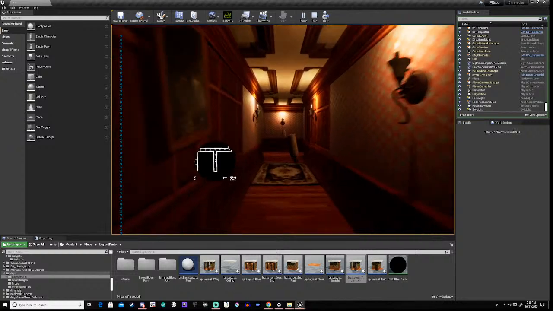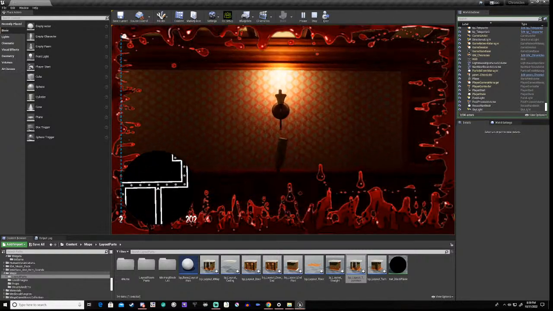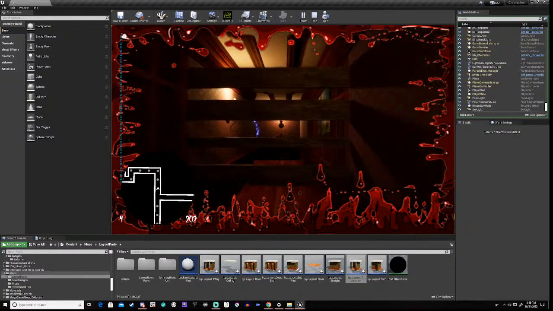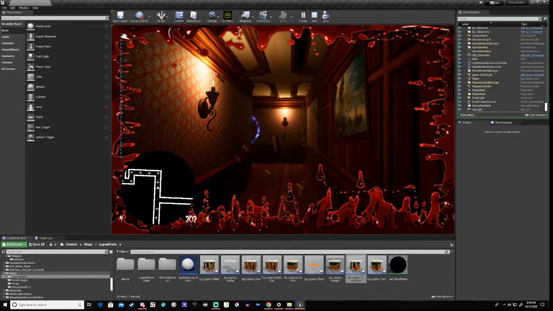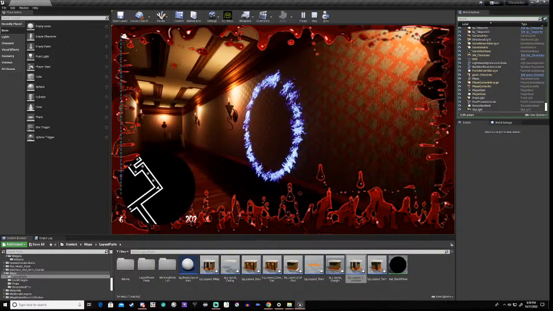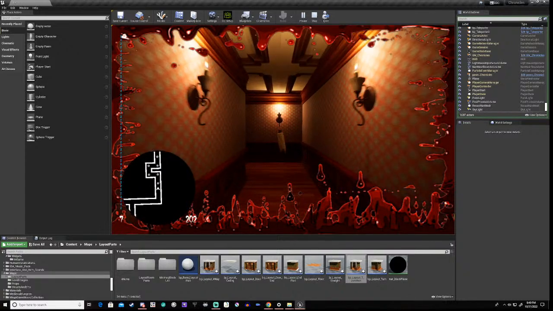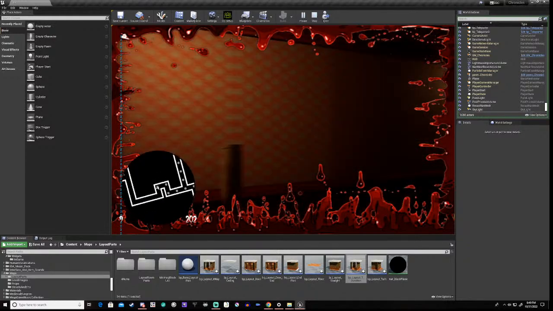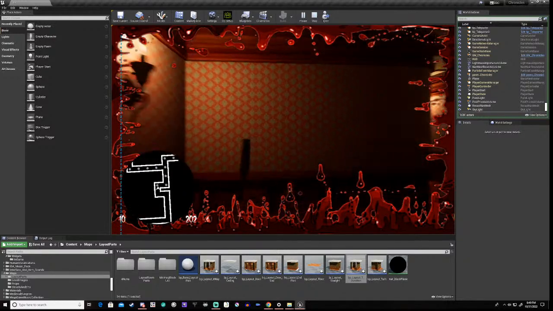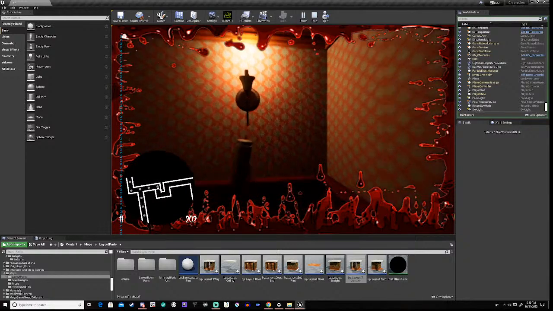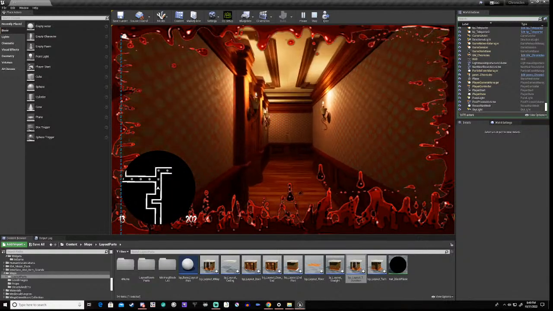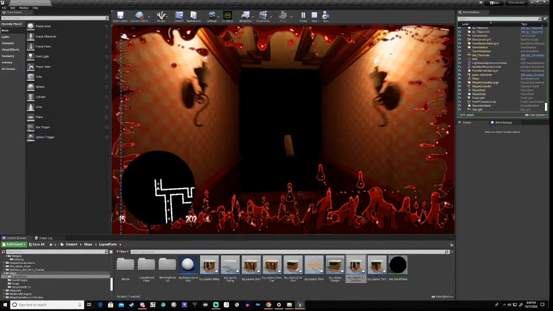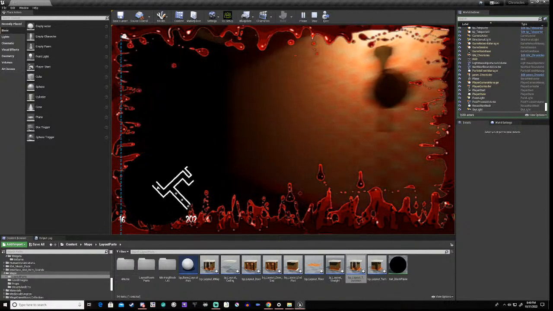There's different lighting, etc, etc. Oopsie. These wood blocks are in different places every time. So there's a bit of randomness to it, which keeps it fresh. And I think that's okay.